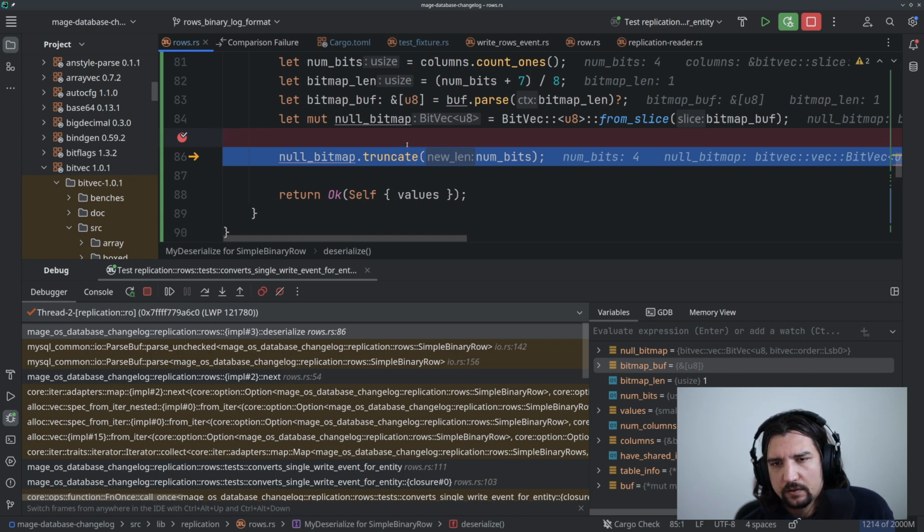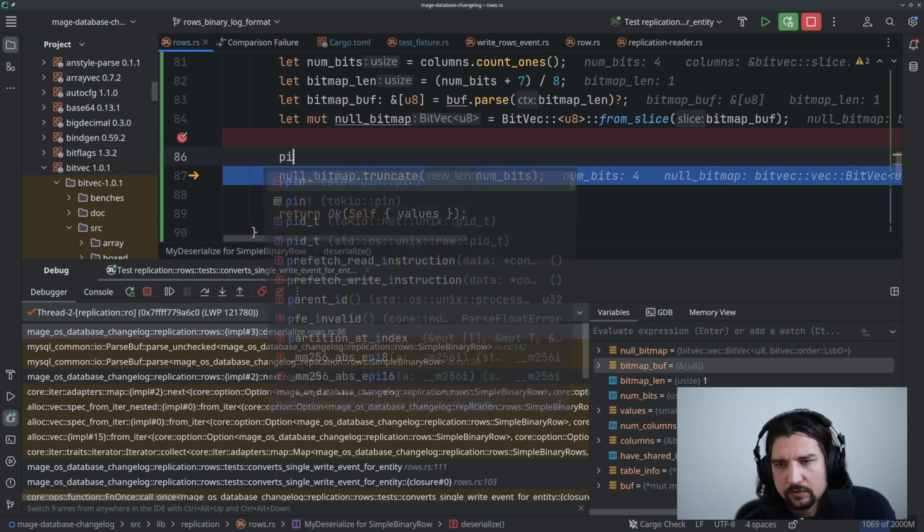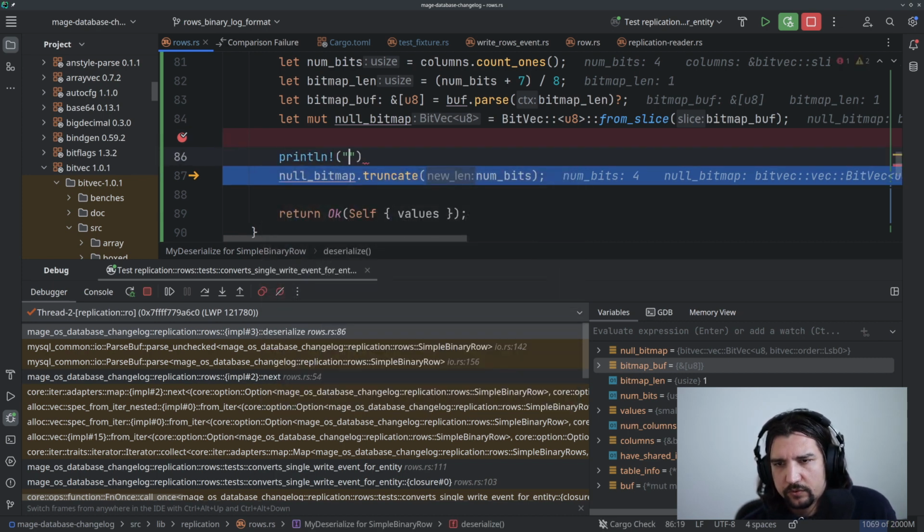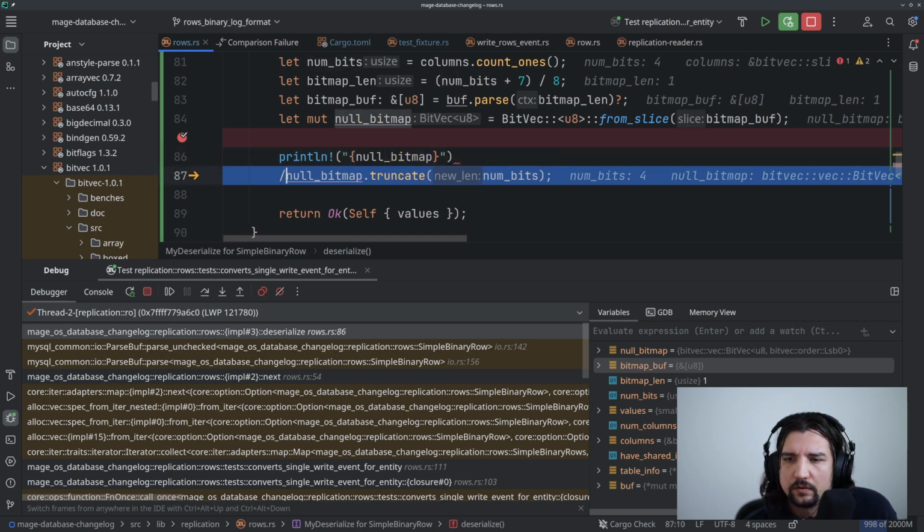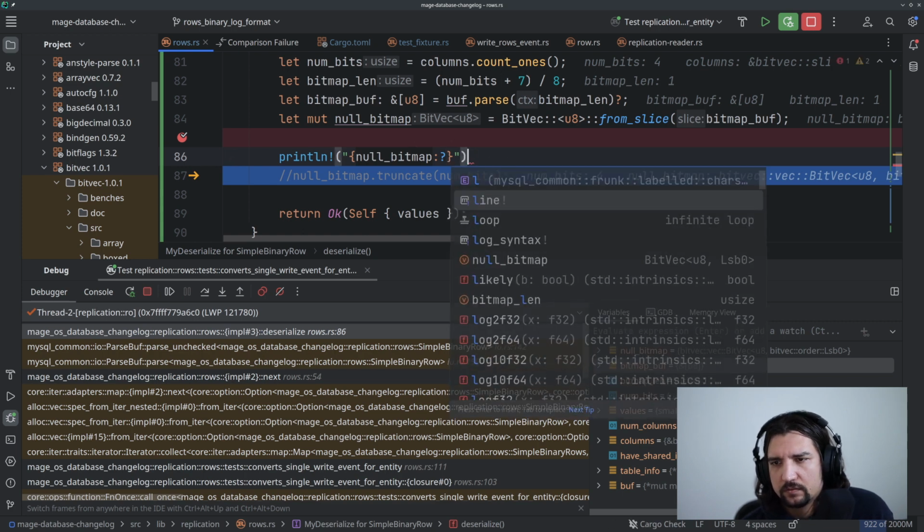Okay, you know what we're gonna do? We're just gonna do print len of null bitmap to see what's going on there.